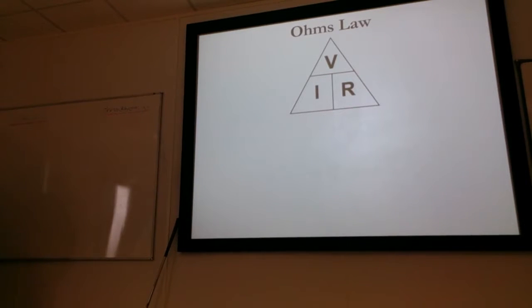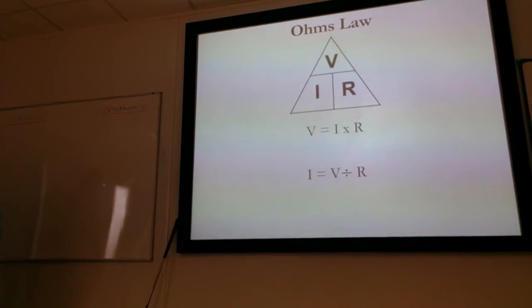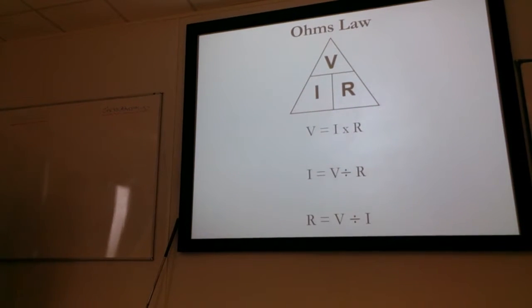Which leads us neatly to Ohm's law. Ohm's law is one of those magic triangles that we love to hang on to because it makes life simple. If we want to know the value of any one of them, we cover that one up and the answer is V over I. If we want to know the value of I, we cover it up and V over R equals I. So volts is amps times resistance. Amps is volts over resistance, and resistance is volts over amps. Simple, isn't it? Let's have a look. I'll stick our triangle up on the board just as a reminder for this next little bit, VIR.